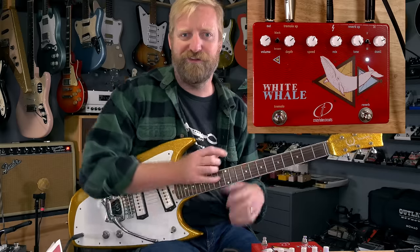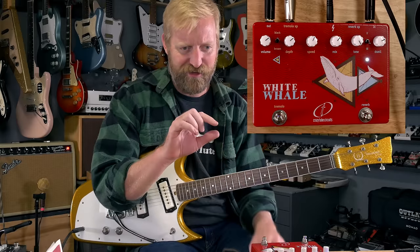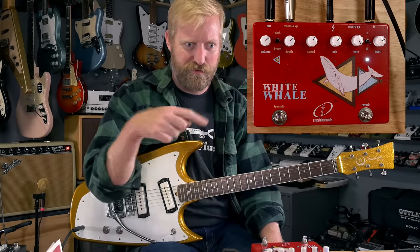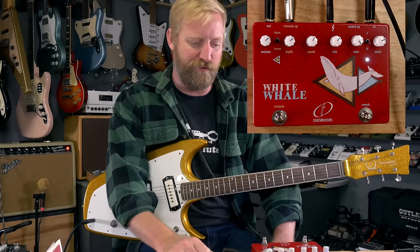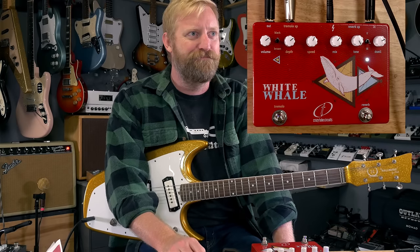You can really hear the physical nature of the spring in the signal. You can hear the signal routing through it. It's got this shaking bounce to it that is pretty fun. There's something fun about that.